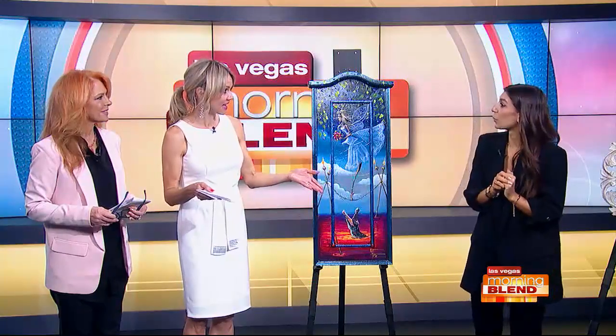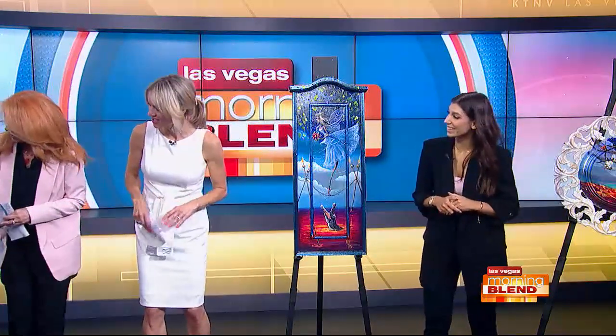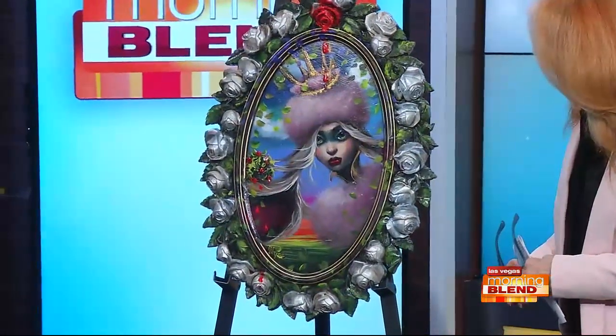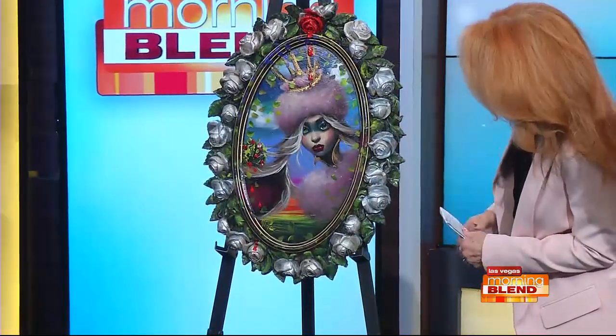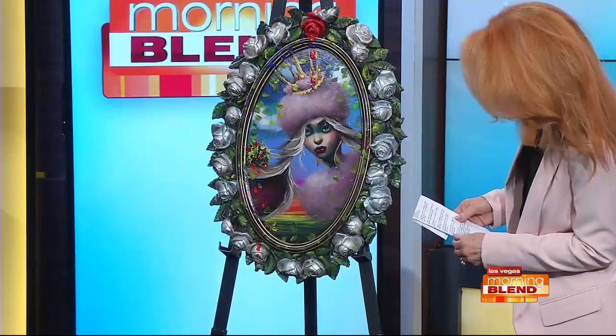Do you sell art in the gallery? Yes, so it's a museum and gallery — you can collect as well. I love this right here. Can we take a look at this? The frame really is a big part of this as well. In that one she obviously brings it to life with the roses. It has a bit of an Alice in Wonderland feel — it's something so unique and special, and we're hoping to find that with our new winner this year.